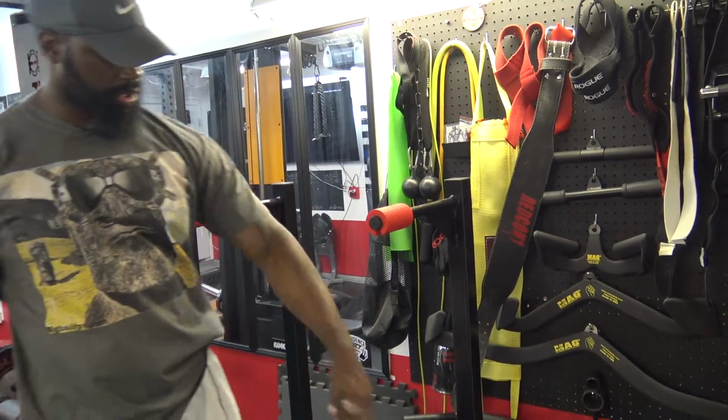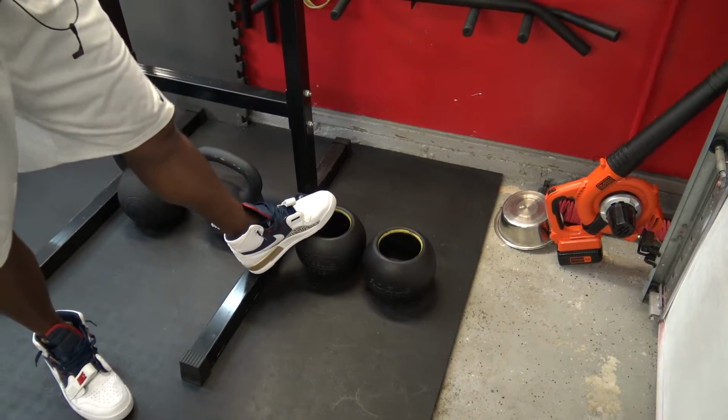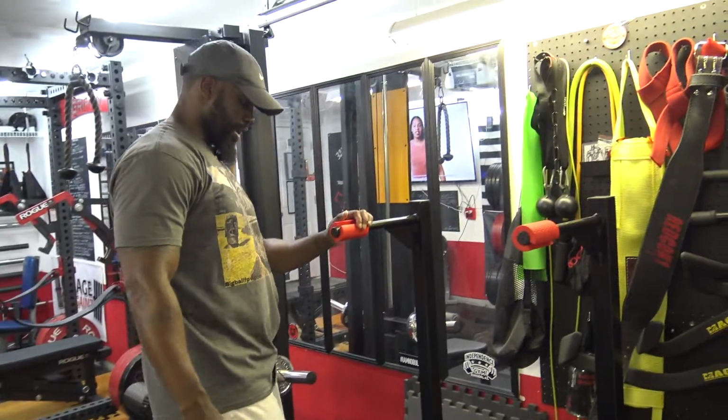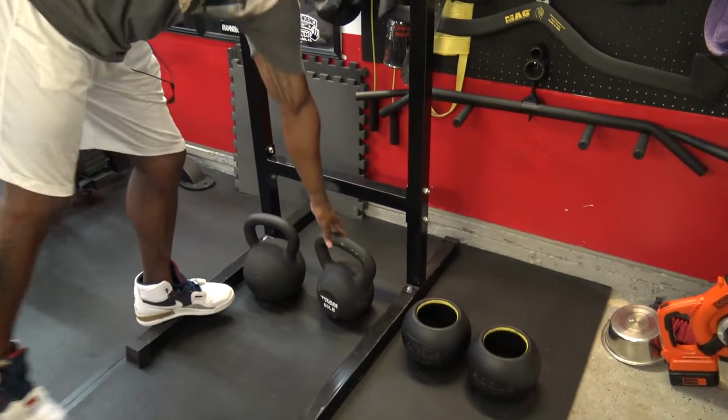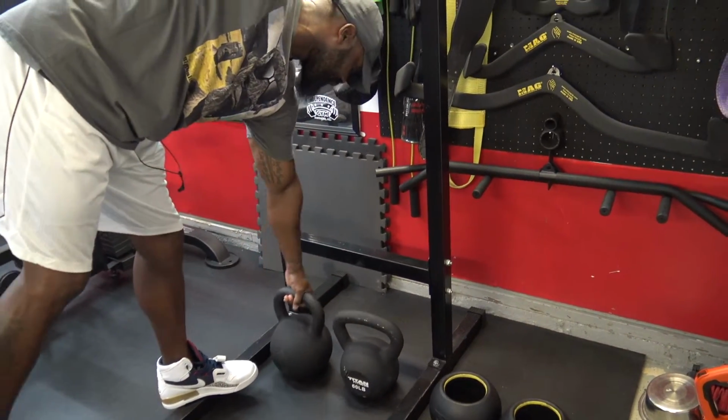On the floor, 35-pound Thompson fat bells, center mass bells if you have them from Sorinex. I got a 60-pound Titan Fitness kettlebell and an 80-pound Griffin Fitness kettlebell.